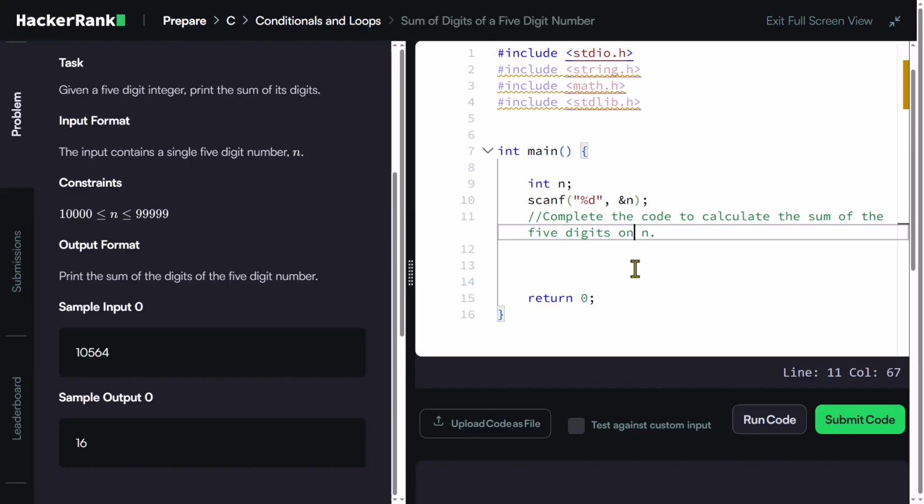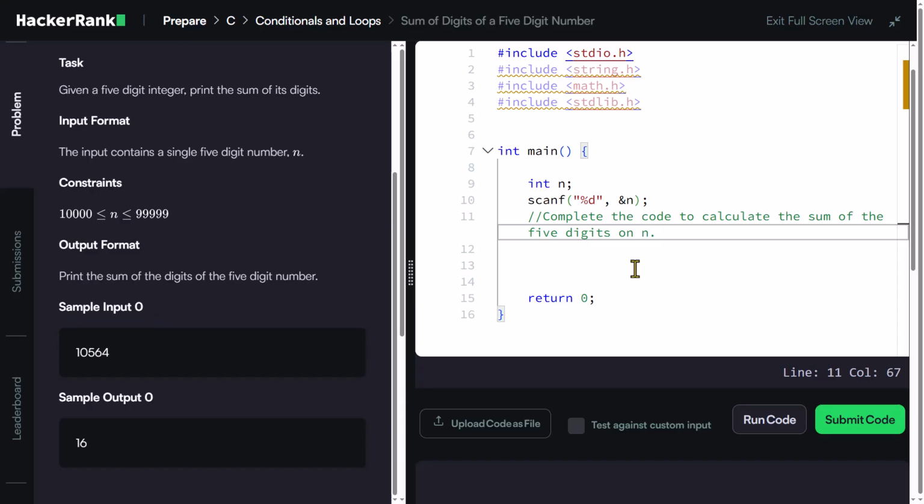So far, we've covered functions, pointers, conditionals, and loops. Today, we'll look at another very common beginner problem in C, finding the sum of digits of a number. And we are going to apply all the various principles and concepts we've learned in the previous videos. Now, before we jump in, let me give you a brief recap of the concept.